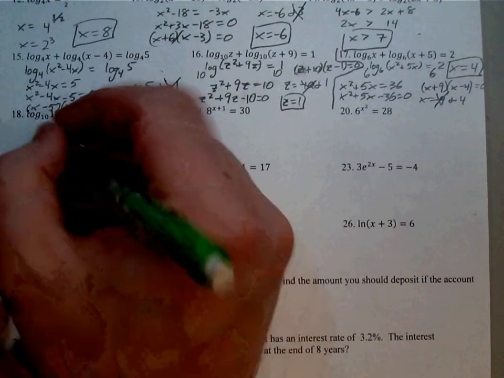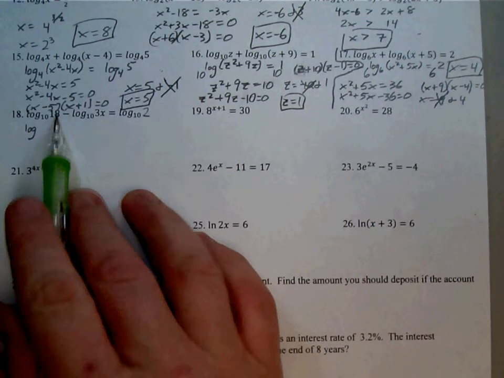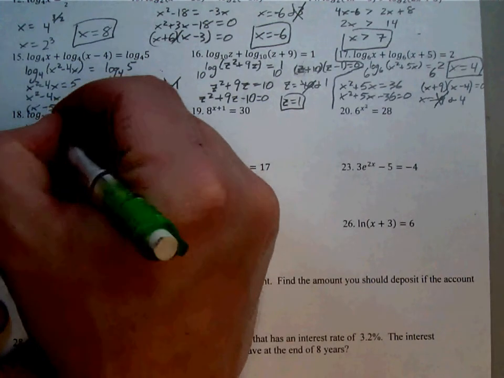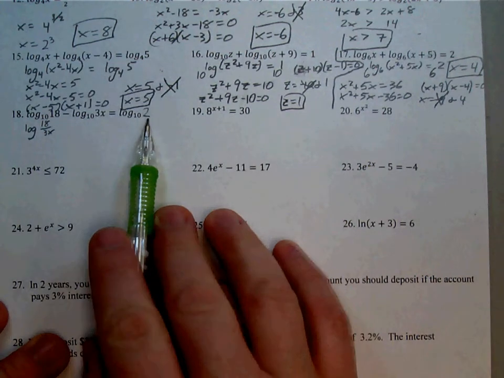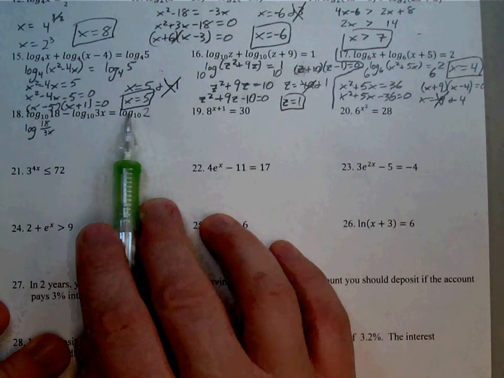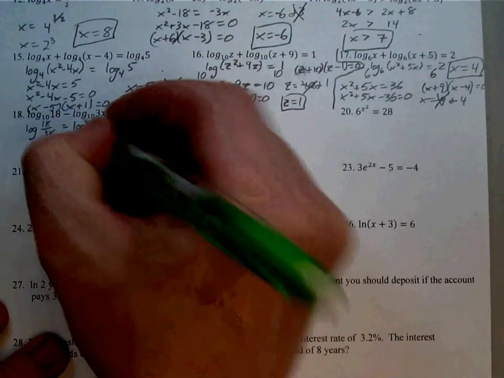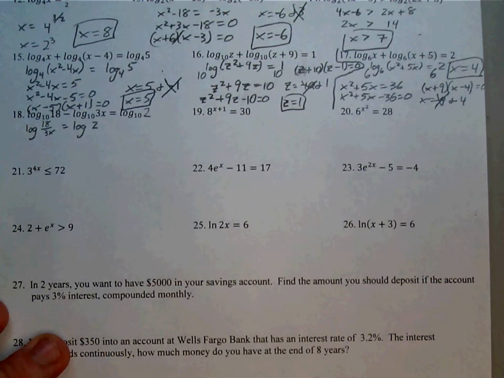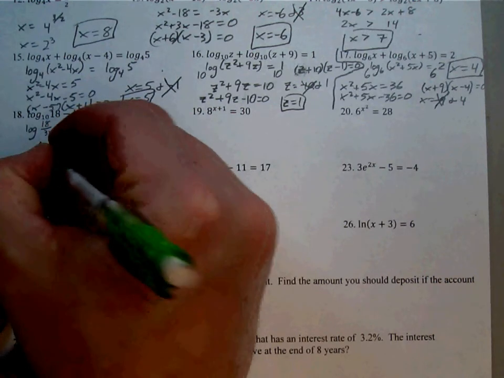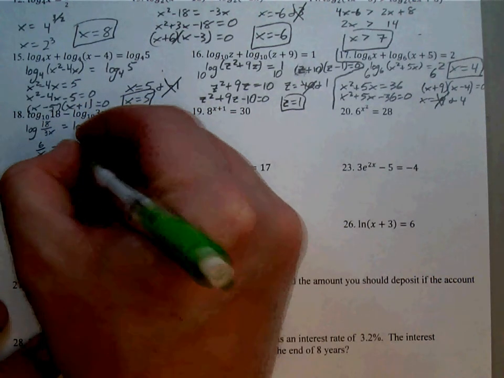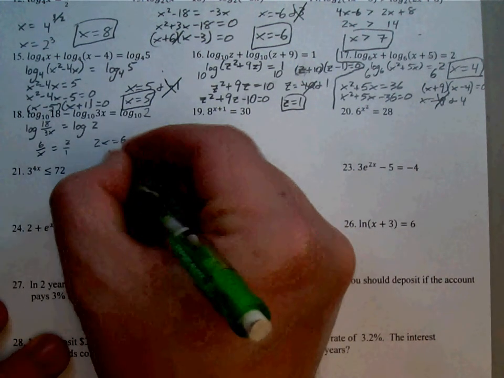Number 18. Since it's a base of 10, I'm not going to bother with the base. It's going to be 18 over 3x. I forgot the 2 there. It just said log base 10, which doesn't make sense. It should have been log base 10 of 2. Sorry about that. So log of 2. 18 over 3x simplifies to 6 over x. I can drop the logs on both sides. So 6 over x equals 2. Or if you want to put those over 1s, you can cross multiply. Cross products, 2x equals 6, so x has to equal 3.